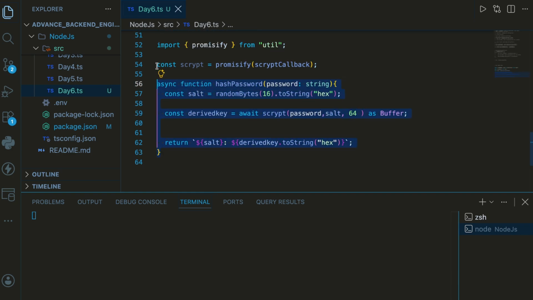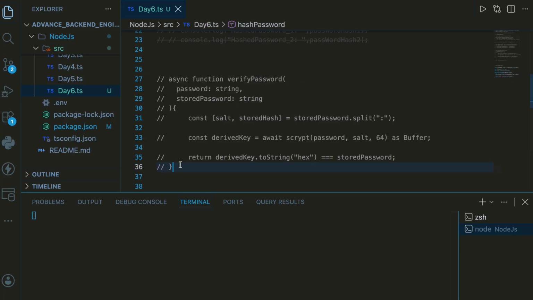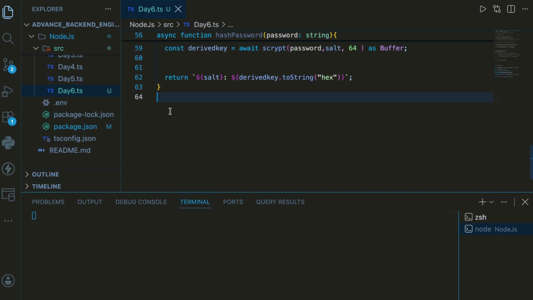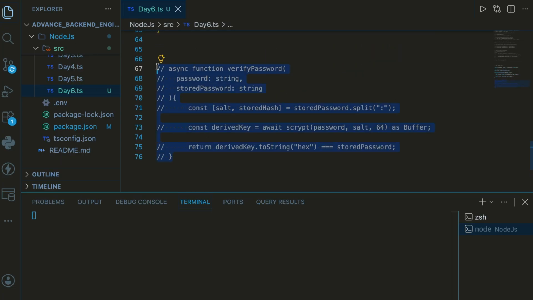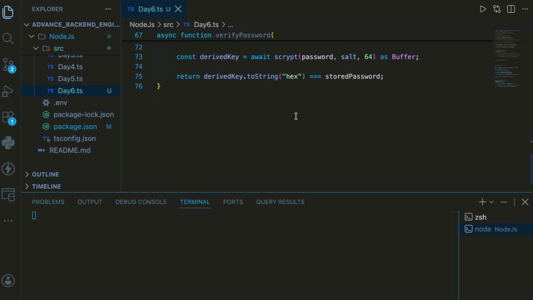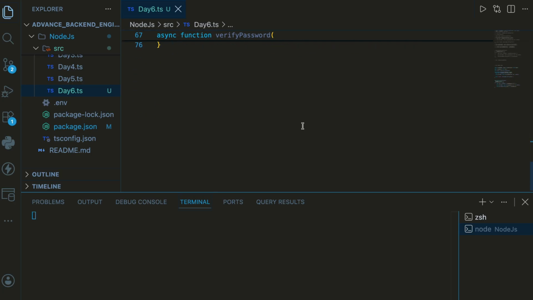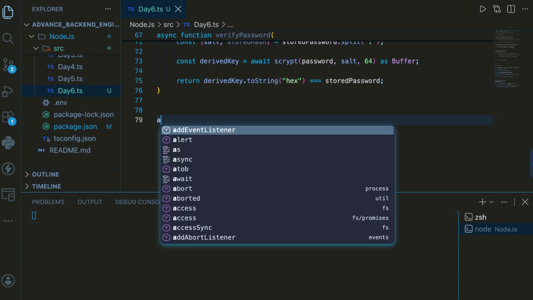I will uncomment this. Then I will also copy this verify password function. Then I will use a main function to log all of this data.